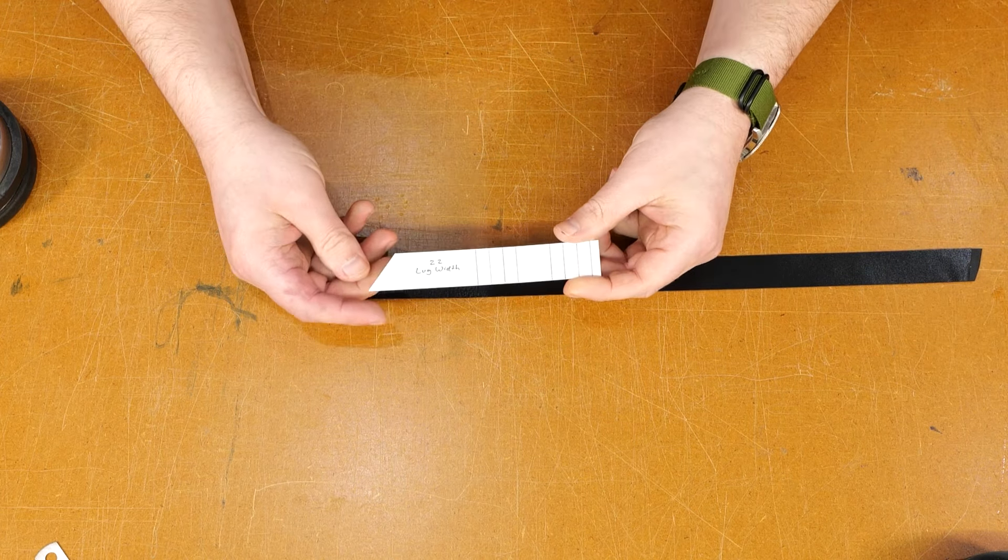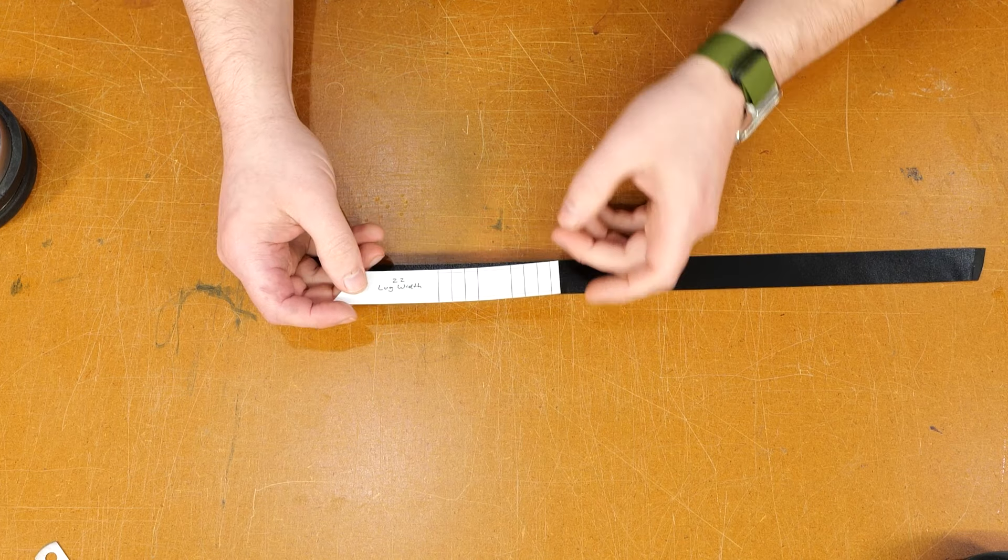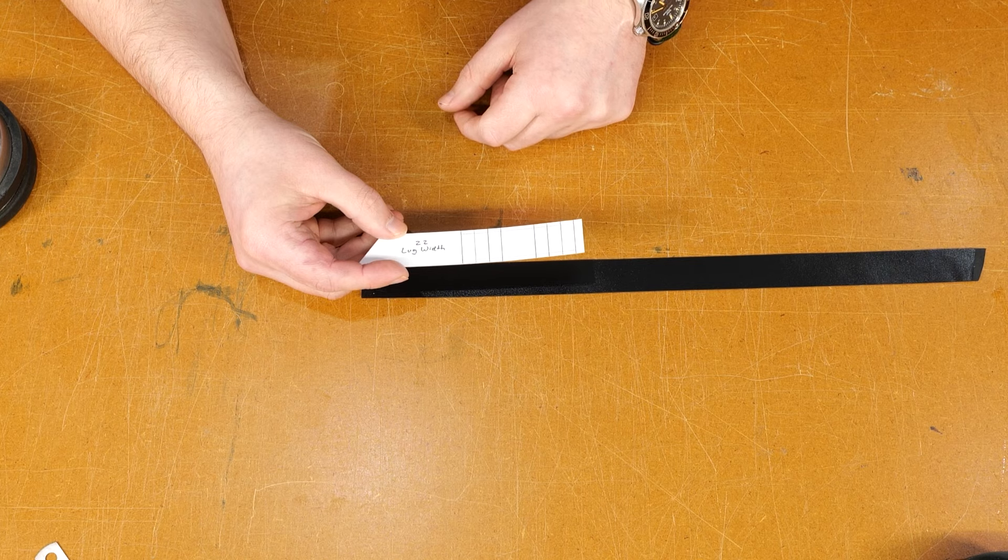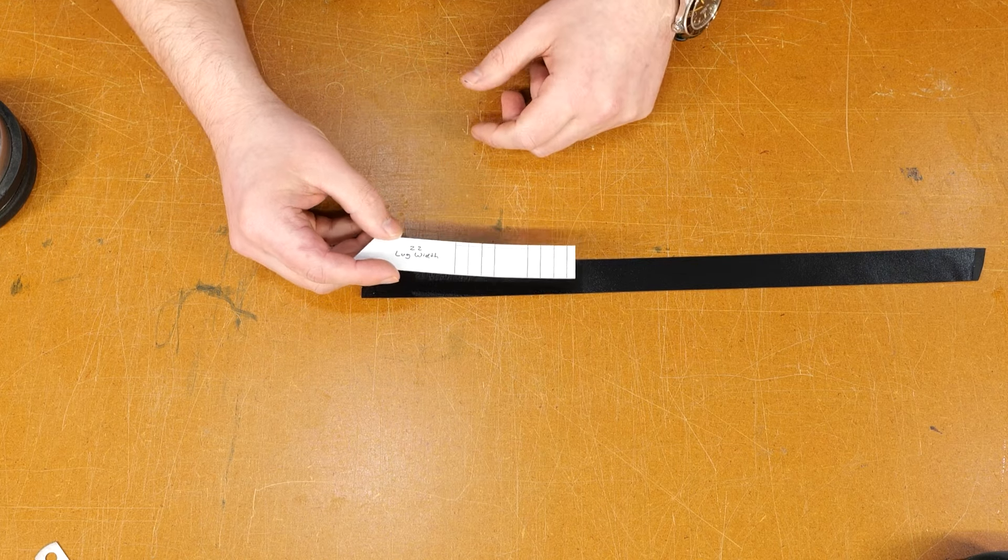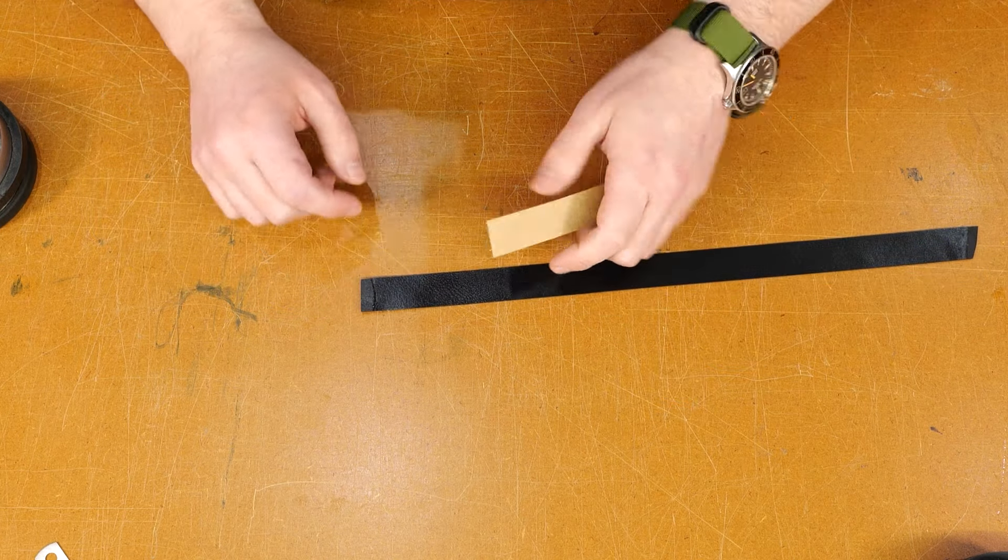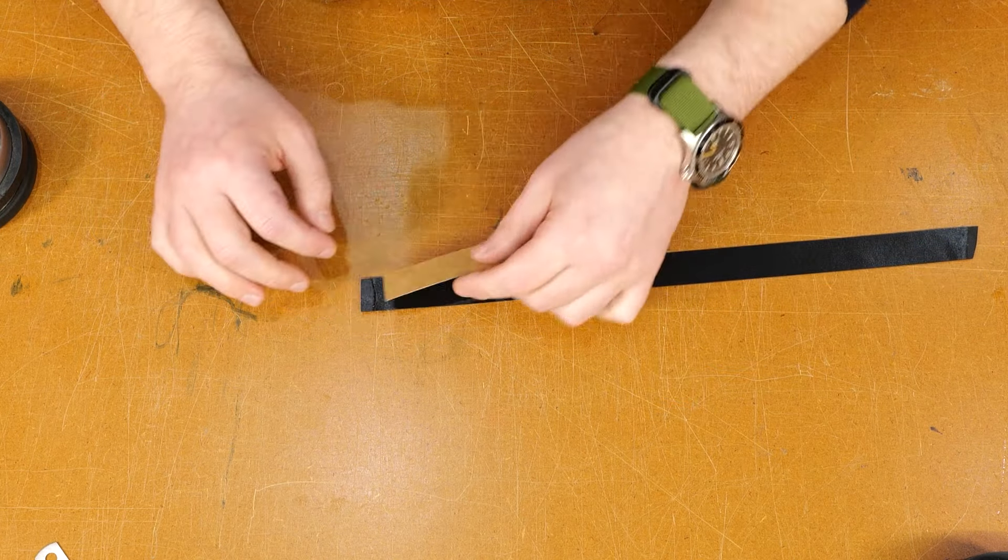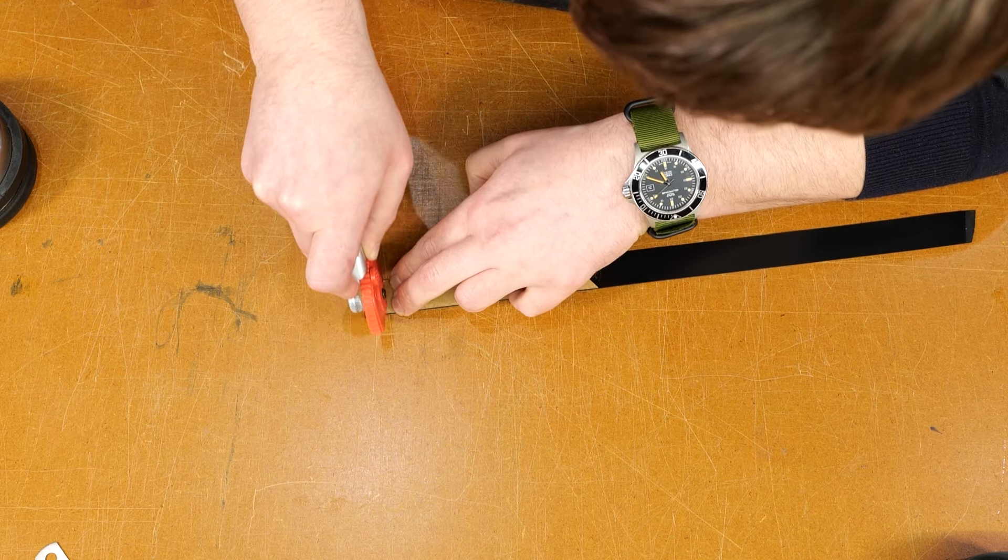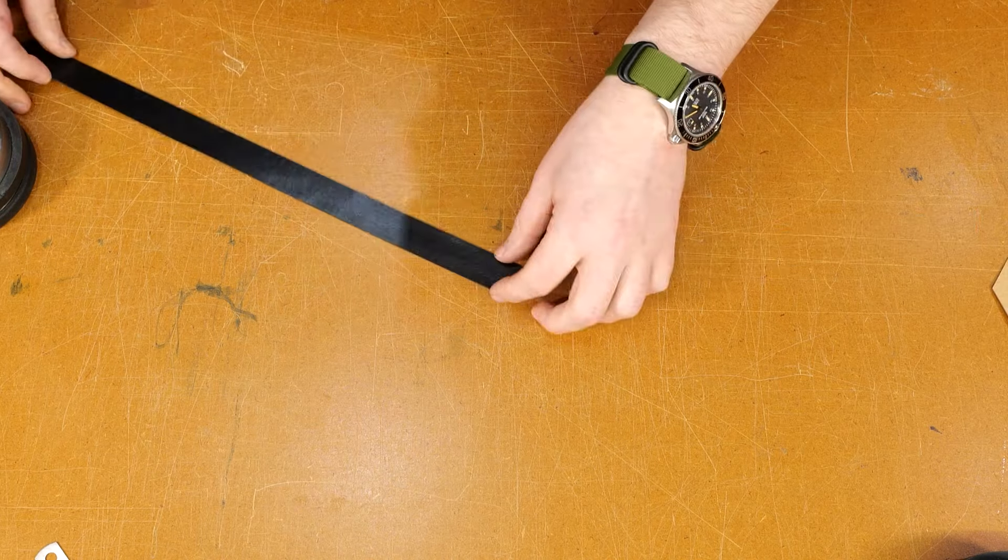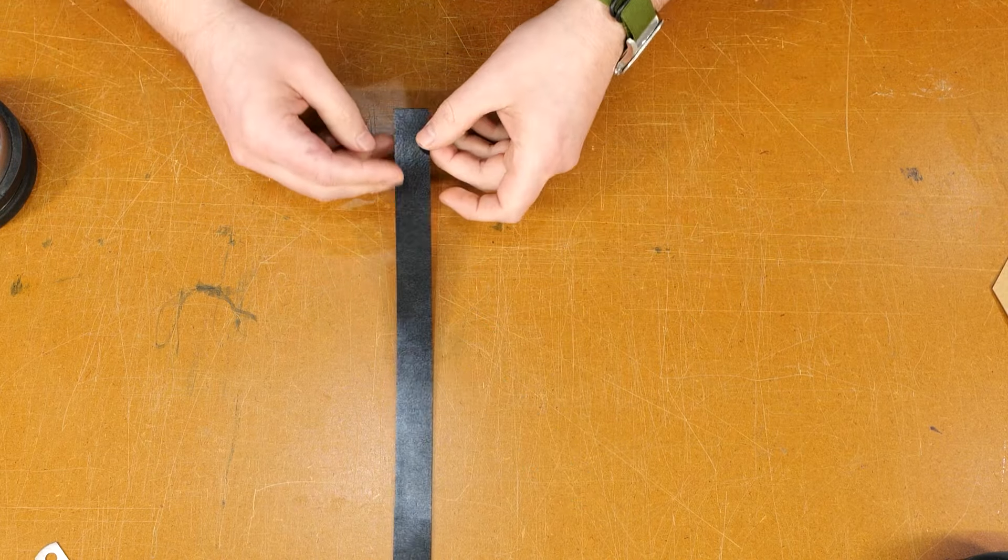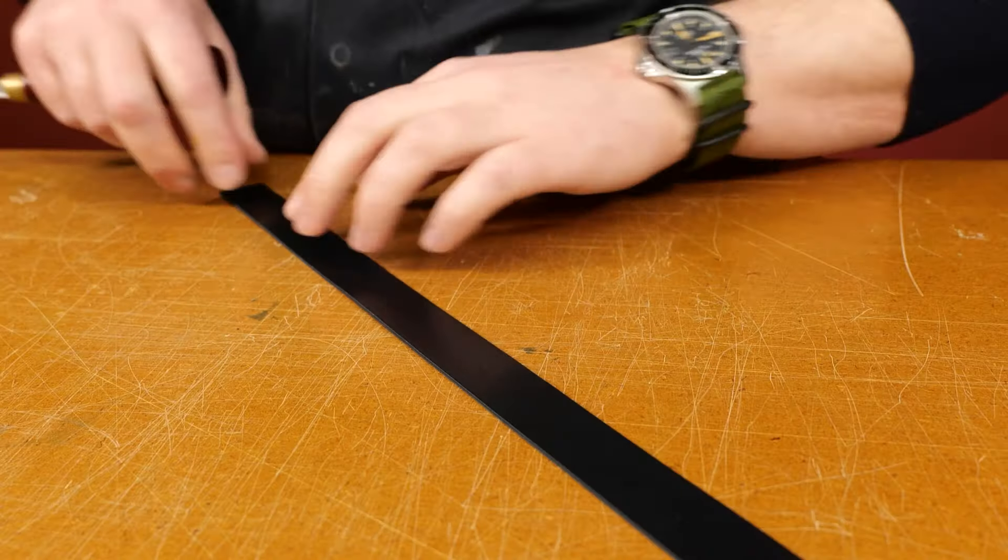And to do that, we're going to take our pattern. Now print out your piece and you're going to select the pattern that's appropriate for the watch that you're making. So it'll have various different sizes that you can use. And I'm going to place this down on one end. We're going to true up the end because this is a perfect 90 degree cut we have here. The other end's a bit rough, as you can see. So I'm going to leave that so I'll know that's my tag end here.